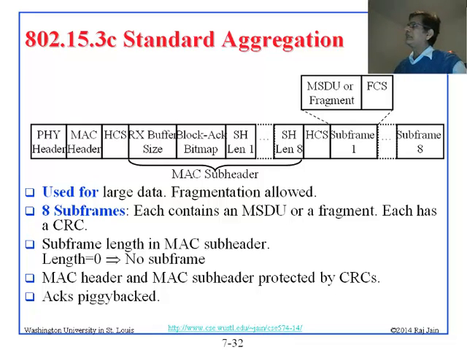And you know what the buffer size is? It says Rx buffer size. So when you're sending this frame, you're telling the other side, look, I have only 7 megabytes left to buffer, so don't send me any more than that. So that is like flow control. And this is the acknowledgement, and then this is the length of this.